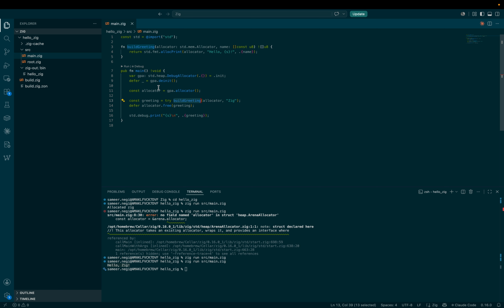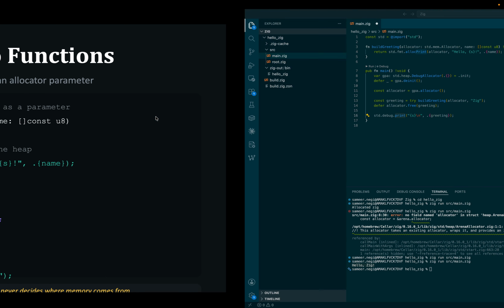As I told you, every allocator will be of type std.mem.Allocator. If you put a reference here, then you have to put a pointer in the reference, otherwise you can just pass the allocator. We pass a name called Zig, and we create a string from here with alloc print, passing the allocator, because it will put the memory into the heap and create a string called hello Zig. Then you free it, which will also happen in the end because of the defer, and then we just print it. Really easy, right? So this is the perfect example of how you pass an allocator into a function.